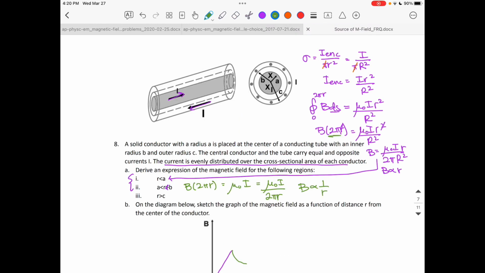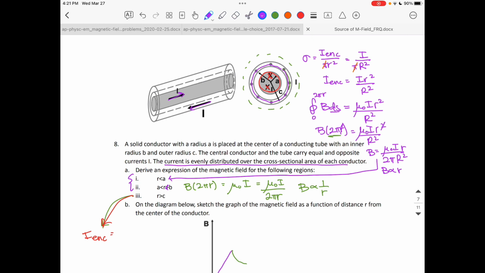Okay, so for part 3, we're going to have an Amperian loop all the way out here. And we want to look at our I enclosed. So I'm going to do this work in red. Our I enclosed is the total current inside our Amperian loop. I have a current going into the board for the inside wire. I have a current going out of the board for this outside wire right here. And that means that since they're going in opposite directions, the currents are going to cancel out.